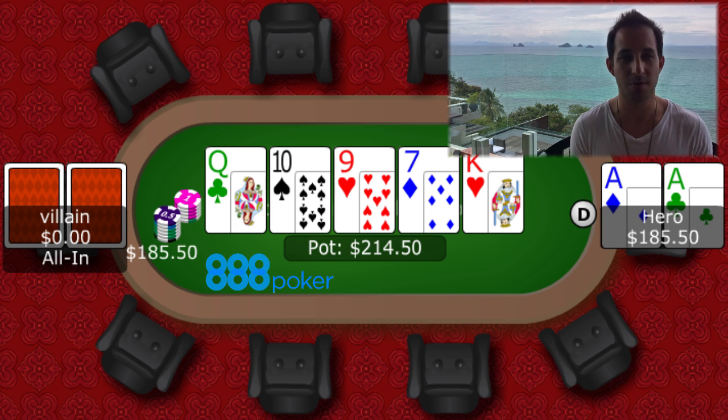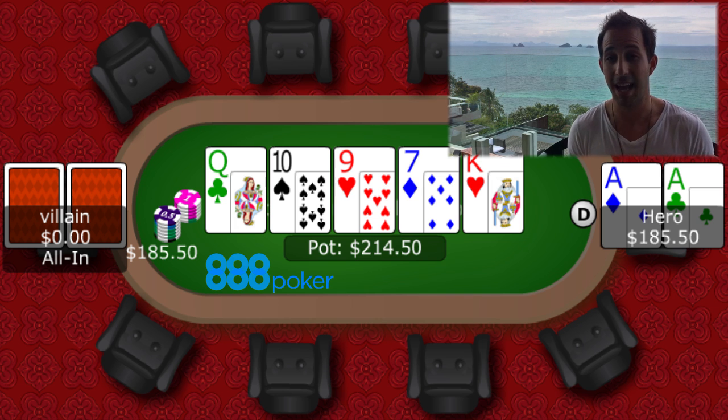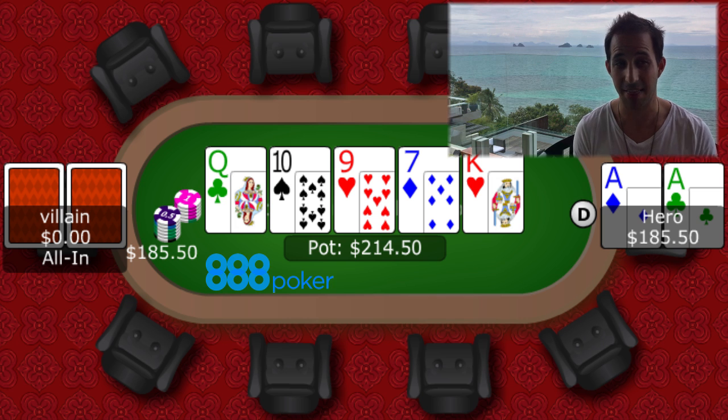I know I'm being a little hard on you in this video, but I gotta tell you the truth, because I'm really trying to help you improve your game here. I don't think that he has something like Ace-Queen, and I don't think that he has King-King. I think that his range here is Jacks, and that's it. He can only have a Jack in this spot.